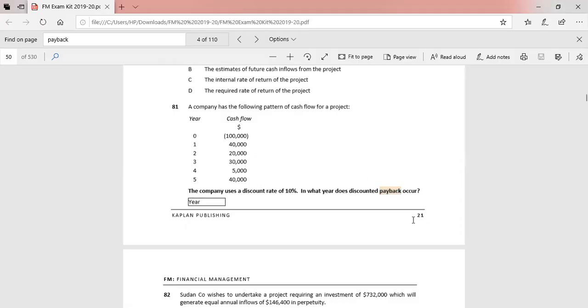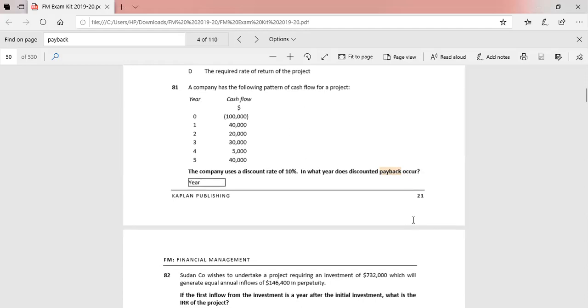The question in the examination kit is based on discounted payback period. But for the moment, let's take the same set of data and use it for payback period. We'll work it out in an Excel sheet. I'll put this question in an Excel sheet and we'll work it out. All of you also be prepared with a notebook, pen and calculator. Be ready so we can take it up.